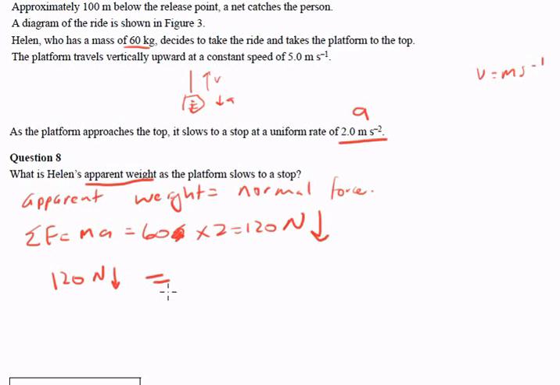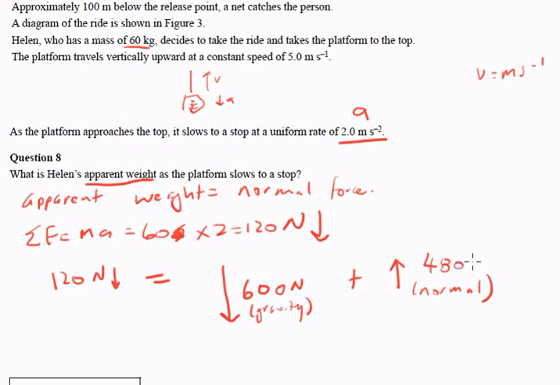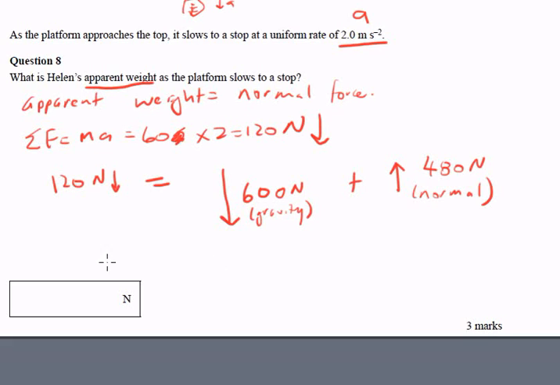What's the actual forces that make this up? Well, the obvious one is there's a gravity force on her. Same as before, that hasn't changed. Gravity hasn't turned itself off or something, of 600 newtons. That's gravity. What are the other forces that make up her total force? Well, there's an upwards force as well, a normal force. Now, for the total force to be downwards, this one has to be bigger than this one. What is the number here? That's 600 down, something up equals 120 down. The only number it has to be is 480 up. And that normal force is her apparent weight.